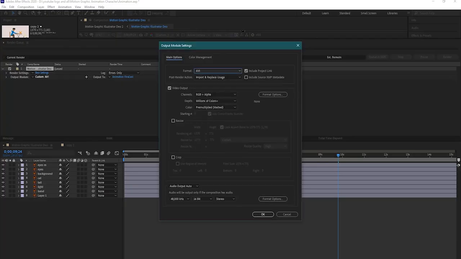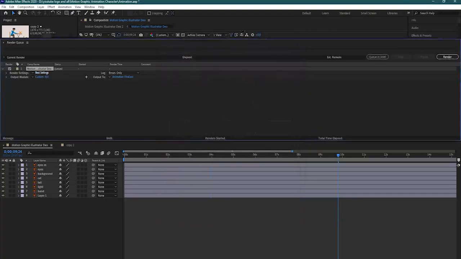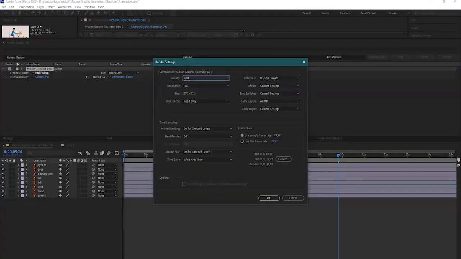AVI, so it is the best format to save your animation. Remember that this format will take a lot of your storage capacity, but you can at any time transfer it to MP3 in, for example, Adobe Premiere Pro. So select AVI and add best settings.